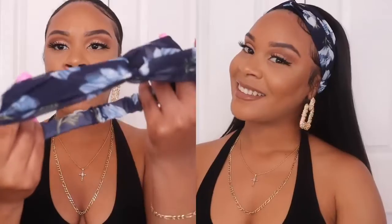Next up, we got this really cute blue one. It's very floral and I do like that this is kind of like a chiffon type of fabric. Usually the headband wigs that the company sends are cotton headbands. Yeah, that's what I'm looking for, cotton. And so I really like this. This is a little bit different.